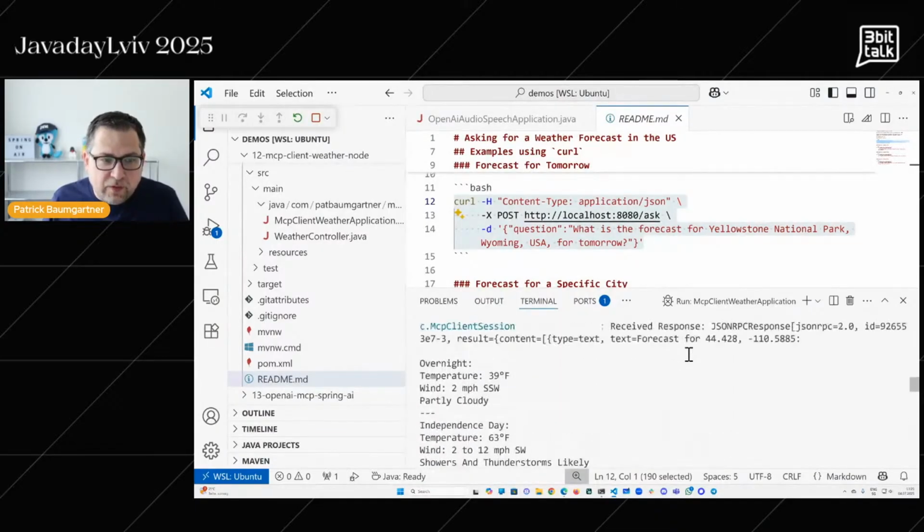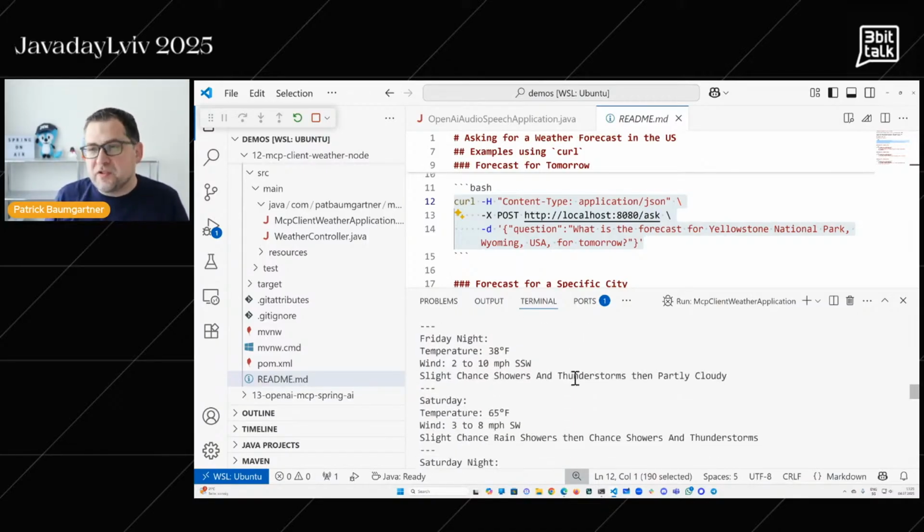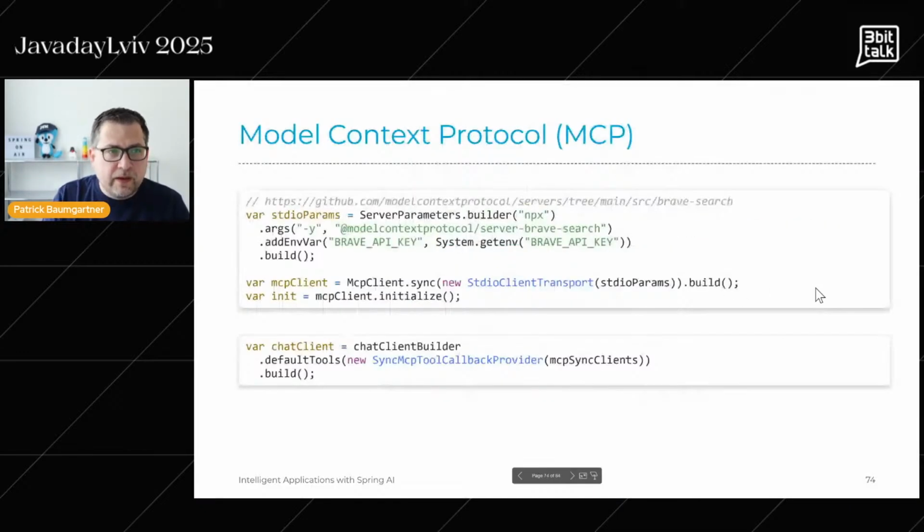What you saw, I'm just scrolling up, is the data which is coming back from the node application and gets added to the prompt. Then the model will provide us an answer in this very special format of data, which is just plain text from the node application, which was printed on the console, right? Good. So let's try to finish things up.